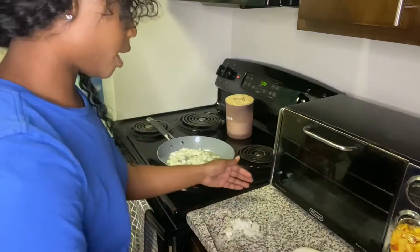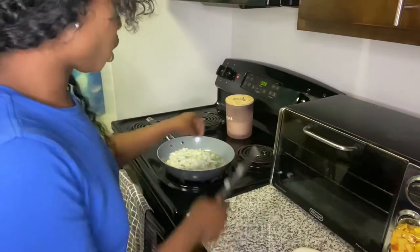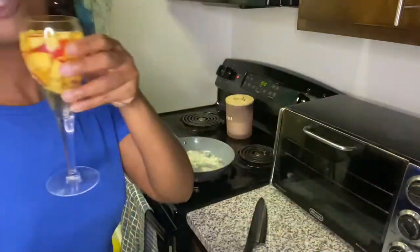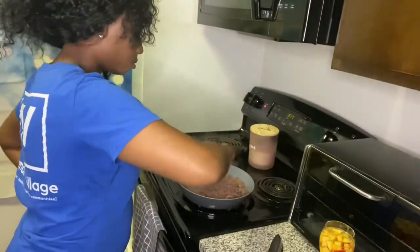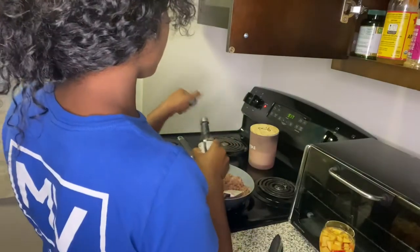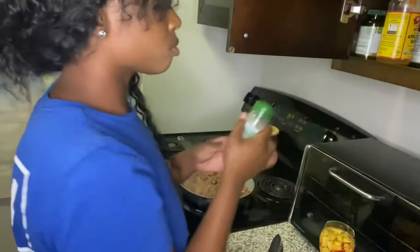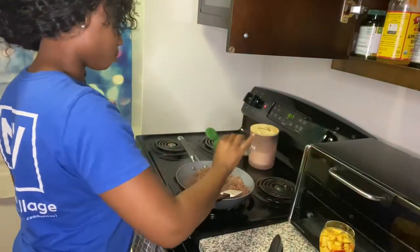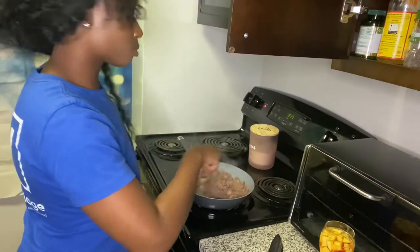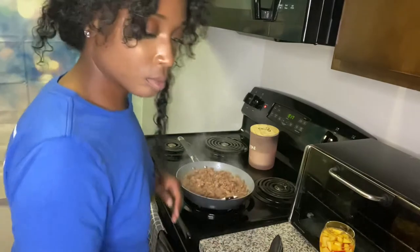If that's too much onion for you I understand, but I like onion, so that's not too much onion for me. So I think I was so hungry that my mouth went mute. Basically I was just tossing the meat in the onions, cooking the meat. I went in the cabinet and added some liquid smoke — just a little dip of that. And that's some black pepper as well. If you saw my patty melt video, you know that with all my Beyond or Impossible meat I always like to add liquid smoke because it just sets it off and gives it that meaty flavoring.